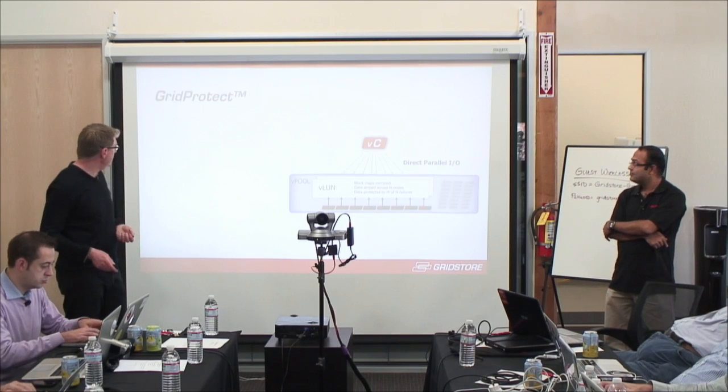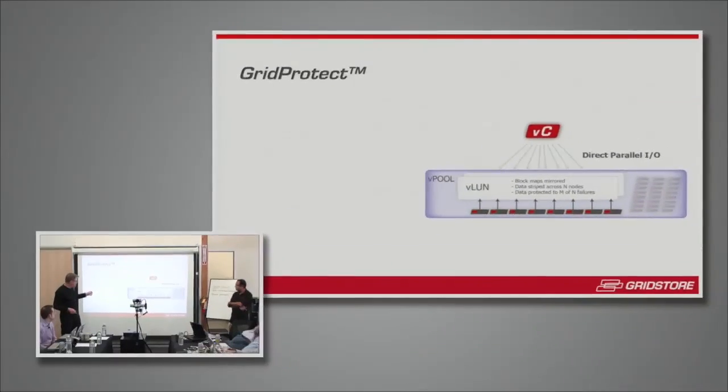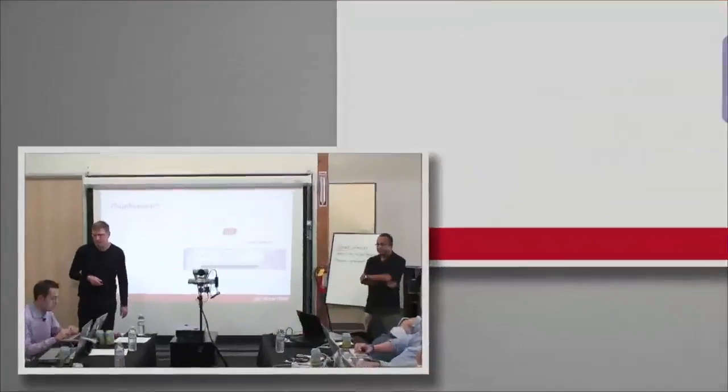Okay. This was a question you had around how do we do the protection. So again, you have two elements here. The vPool, which is a physical collection of nodes. We can have up to 250 in a vPool, and you can have high capacity and hybrid vPools. So you could have two, for a total of 500. We don't allow mixing of capacity and hybrid because we have to wait for the I/O acknowledgement. So they would be in this pool, but they could not be in the same VLUN. They can't participate together.